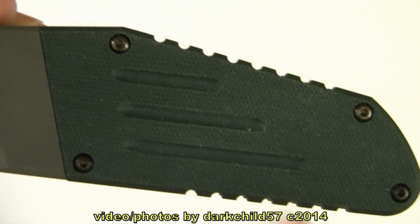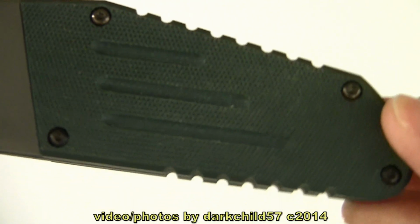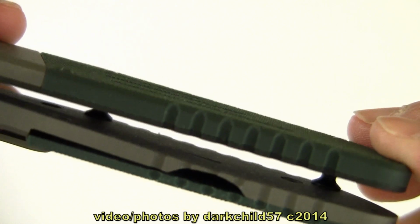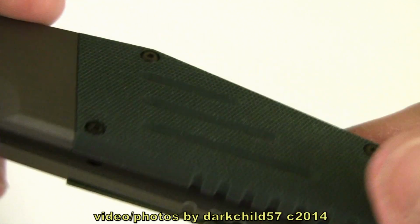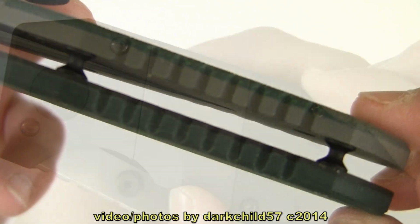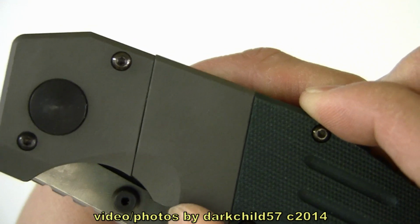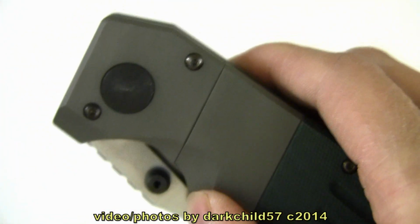The handle consists of a full titanium frame with peel-ply G10 scales. The G10 is nicely sculpted and provides very good traction all around. There is jimping all around the rear of the handle, all of which is nicely cut but not too smooth, which increases traction. On the presentation side, you'll find the secret scale release to access the auto feature of the knife, which I will be demonstrating later on in the video.